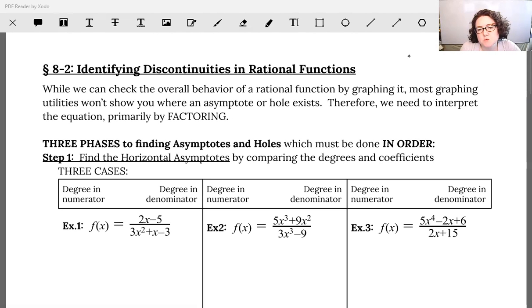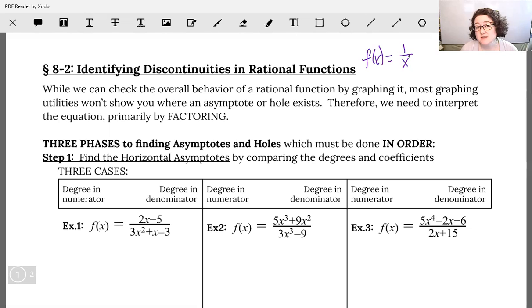In our last lesson, we focused on finding discontinuities, otherwise known as our horizontal and vertical asymptotes and holes in our graph, based either on the picture of the graph or our function in transformational form. So again, that was where we have some transformations on our parent function of 1 over x, either changing our a value or h value or a k value to predict where that function is going to be.